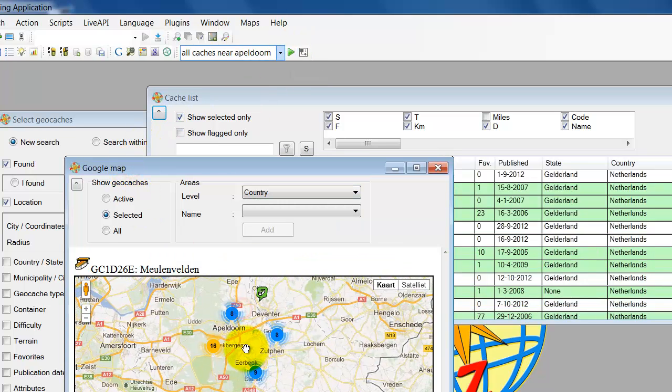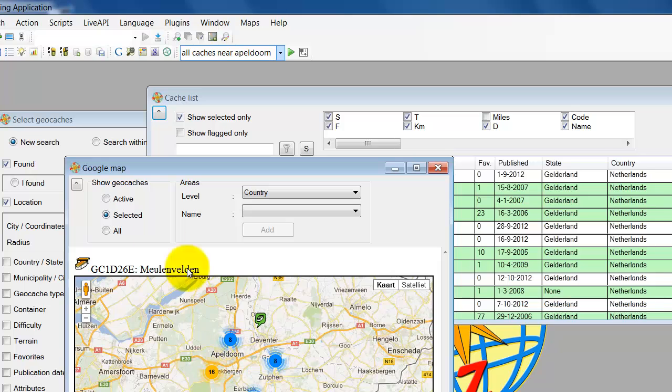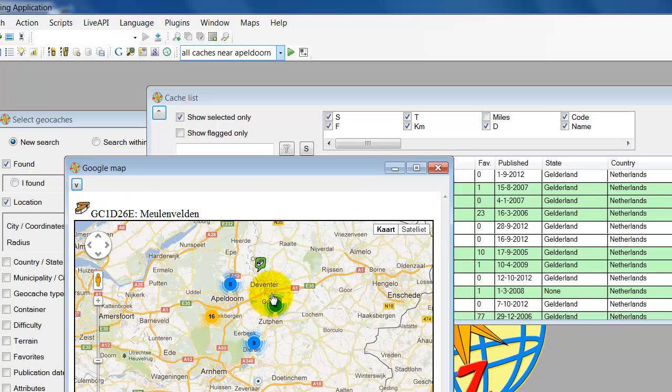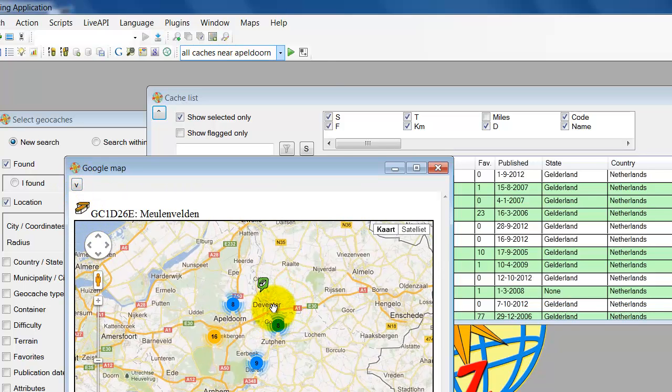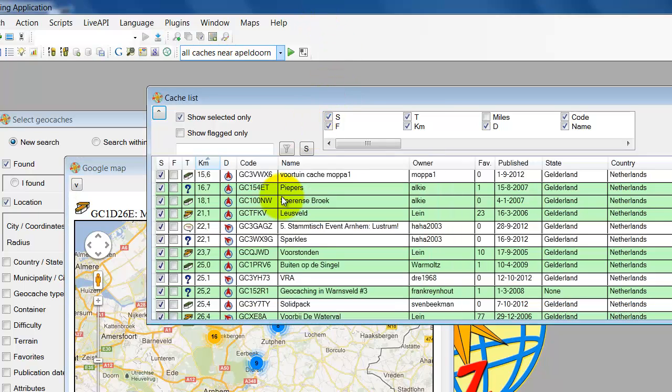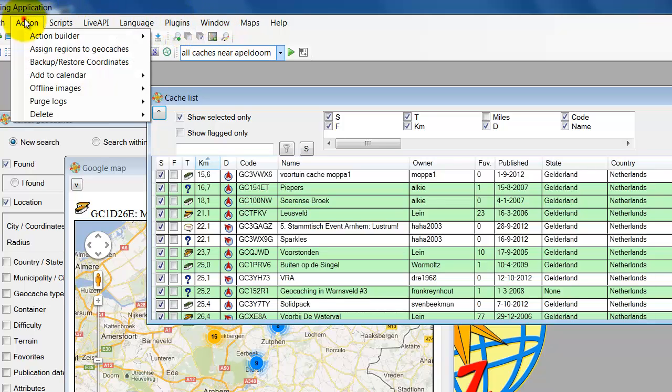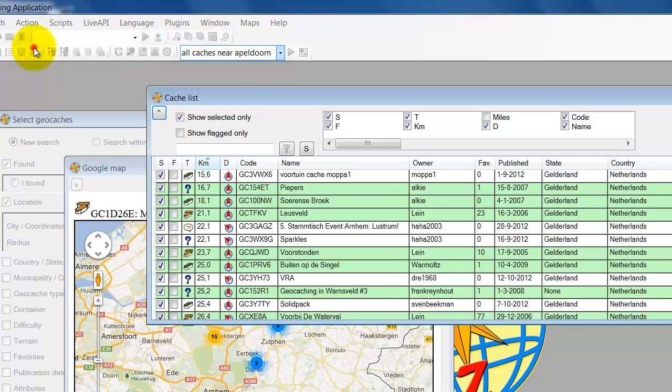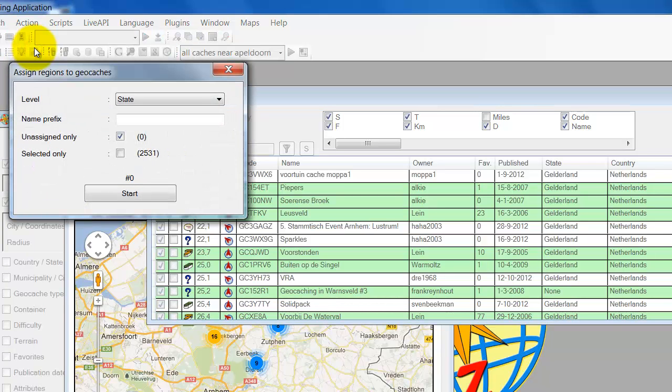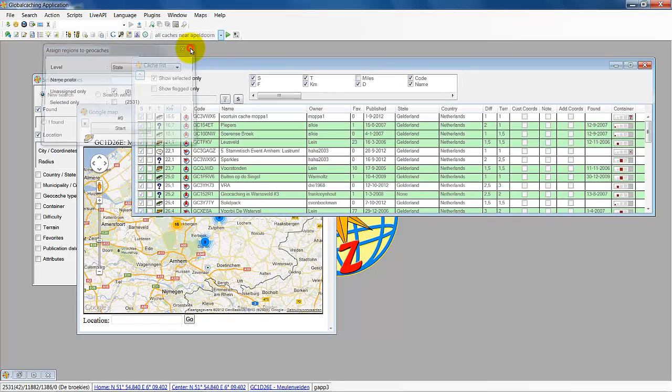So now you see near Arnhem the selection, and overall also over here. So that's the action builder. You can also assign regions to geocaches. That's going to be explained in more detail later, again with the shapefiles.